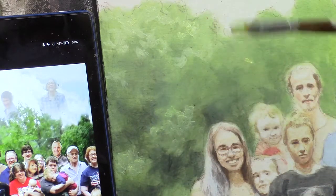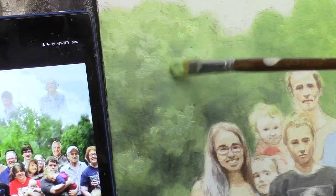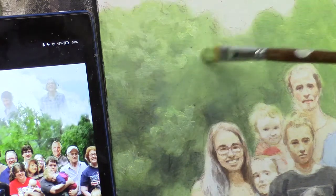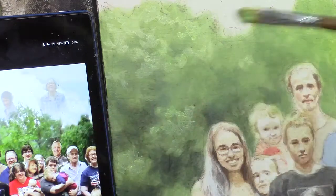I want to make this look just a little bit out of focus. Just a little bit out of focus. Want to kind of blend it all in and not have anything stand out too much.